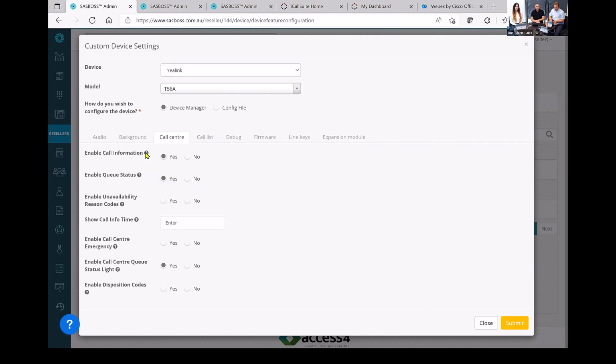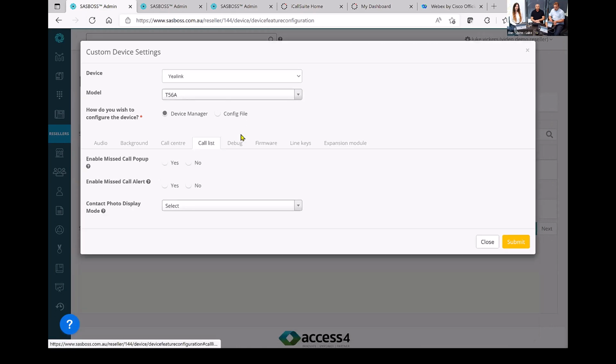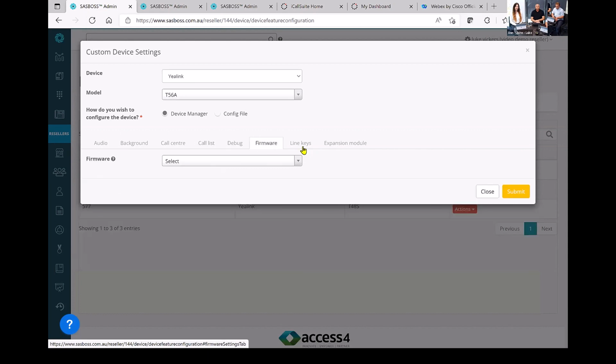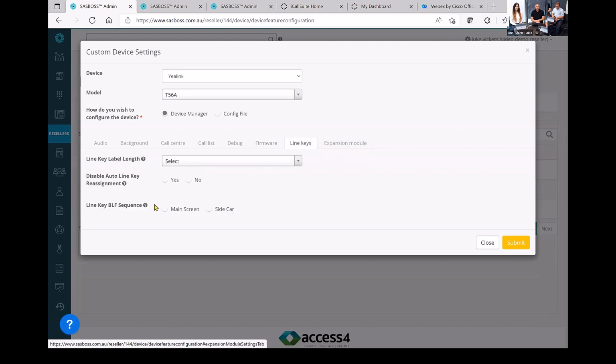You'll notice also against a lot of them, if you hold your mouse over the top, there is a little description about what it actually does. And that then repeats again through all of the different options that we've got here, all the way through to the end. The good thing about it, as I mentioned before, we're talking about maybe hard setting a key. We can click on these here.